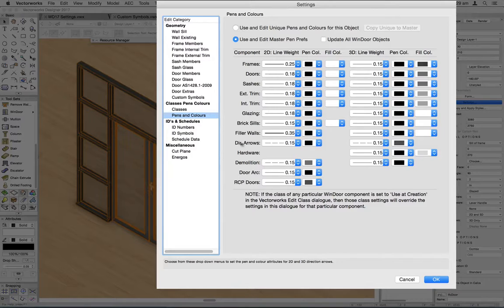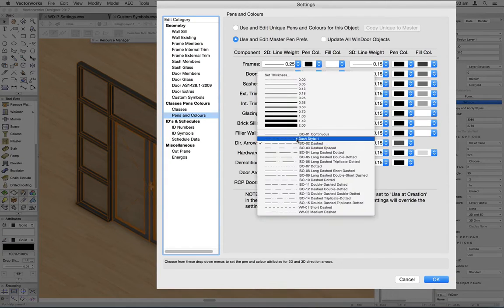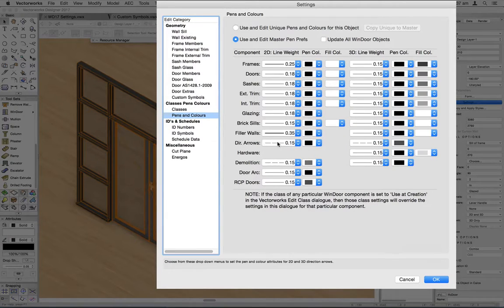Some of the drop downs will also have the option to choose a dash style, for example in the direction arrows, the demolition line weights and the reflected ceiling plan doors. Fill colors don't apply to everything. Obviously direction arrows don't have a fill, but things like frames and doors do have a fill. So you can choose those options as required.